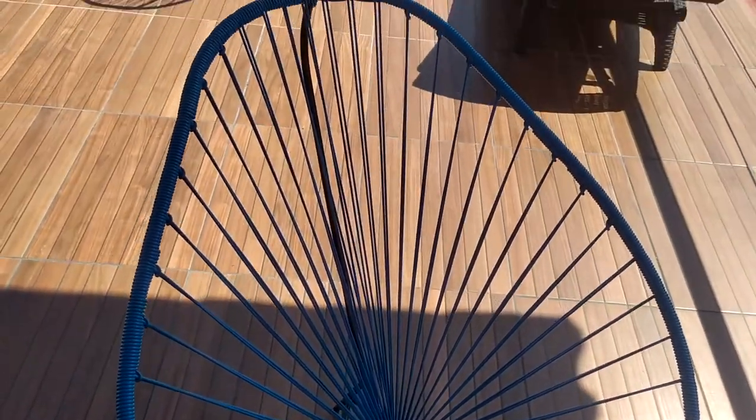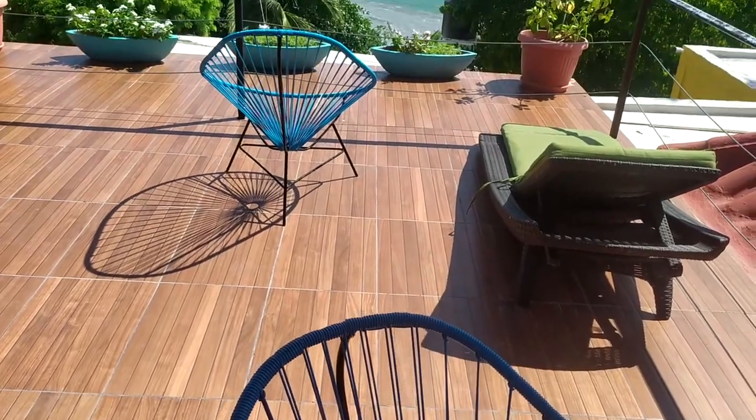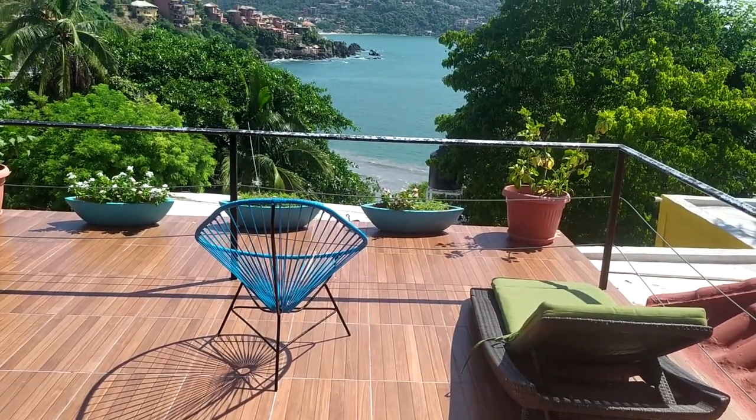Sitting in one of our rebar chairs that we just had fitted — we had six of these that just got totally destroyed. They're not meant to be in the sun, and over the past two years just getting thrown around different parts of the property during construction they totally fell apart. But we paid 450 pesos for each chair redone and they turned out really good.